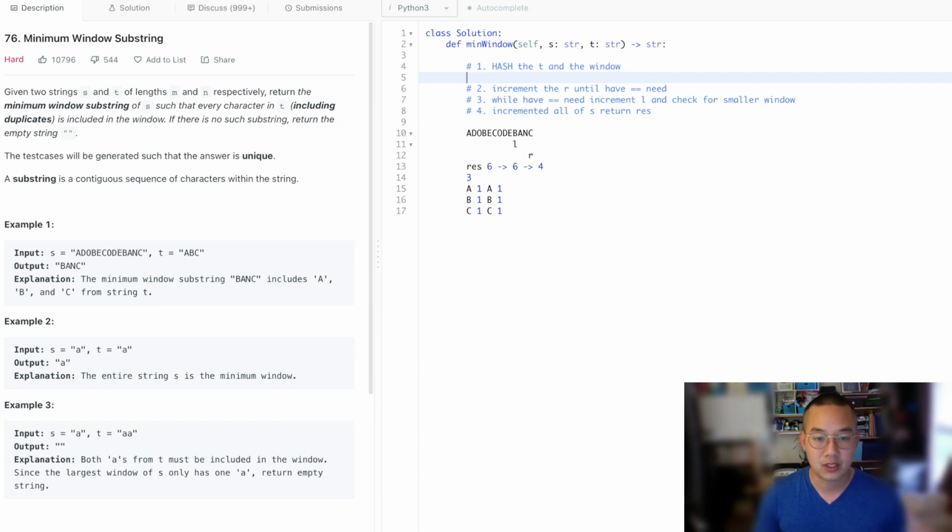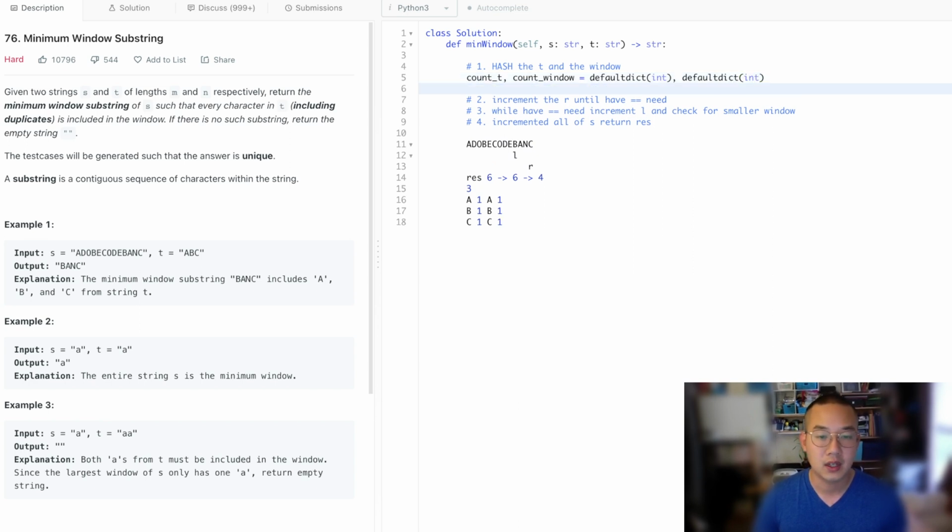So let's say count T and count window are equal to a default dictionary of int. Same thing here. All right.